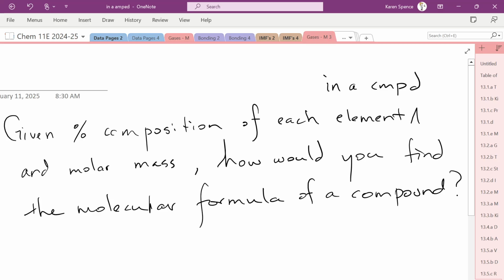Yes, it was back in the mole unit though, so it was like way back in September. So you might be like, I don't know, which is one of the reasons why I like doing the gas unit, is because you get to review some of these concepts, right? There's a little poem, if that's helpful.